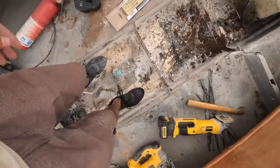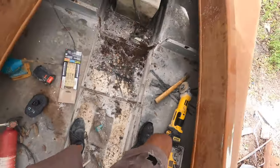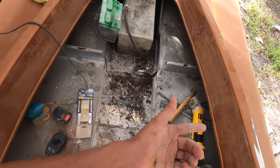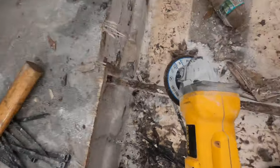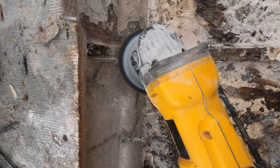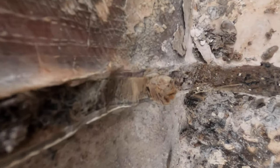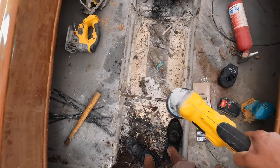It's hot already. I've almost killed myself in here. My shoes have no grip. But yeah, I'm just gonna keep on. I'm looking for a wheel and then maybe I can sand all this down. All right, so I got one of the sanding wheels and I'm pretty much just gonna do this, just wear it down until it's flush, nice and flat.